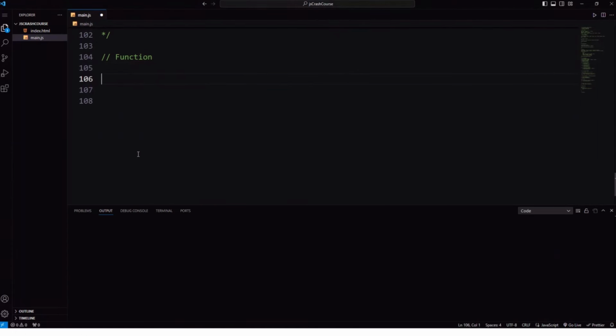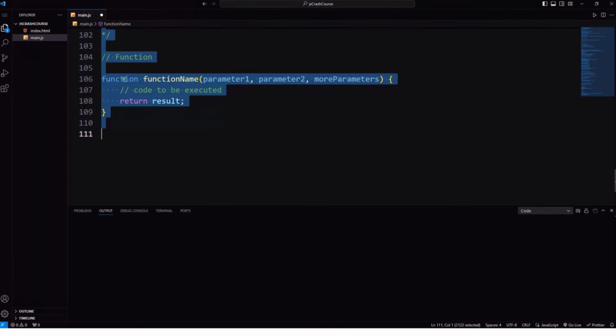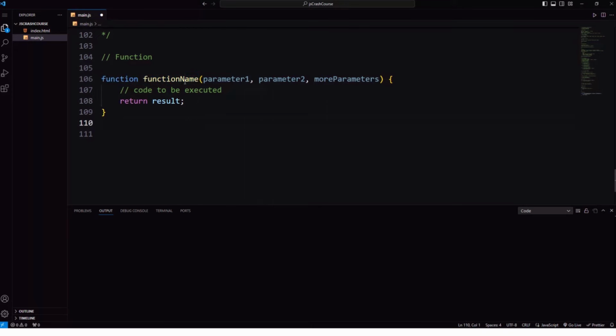So here, just as we've done before, I want to bring in the structure of a function, how it should look like, right? So I will explain what I've just copied and pasted here. So you start by initializing your function by writing this function, and then you now have your function name. This is the name that you are going to be calling whenever you want to use the code that is written here, right? So you give it a function name, whatever name you want to give it, in line with this code. It's always advisable that whatever code you want to write here, the function name should kind of depict the code that you're writing here, right? Then you have parameters, parameter 1, parameter 2, more parameters. It's not limited to 2 parameters or 3 or 4 parameters.